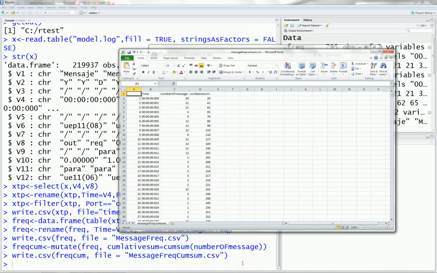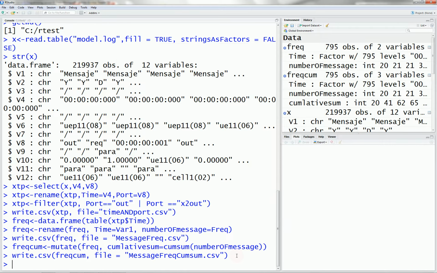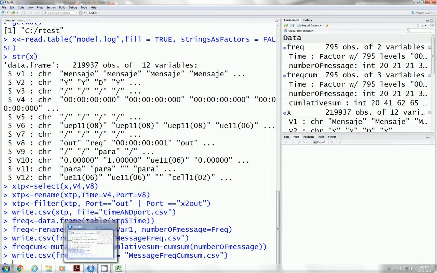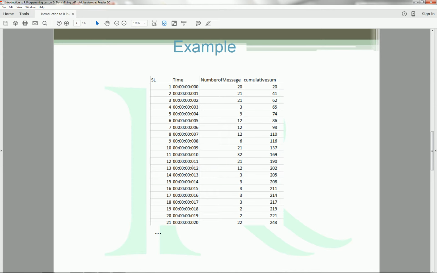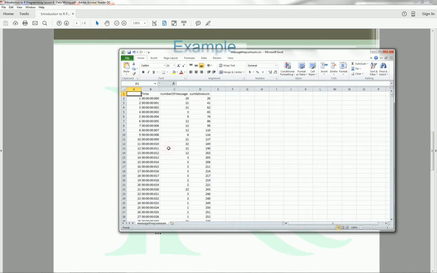So by using R, we can convert the raw data to the synthetic data as we discussed before. We have a model.log and something like this, and we converted that to synthetic data, something like this. Now by using this, we can draw any kind of graph, like line, bar, whatever you want.